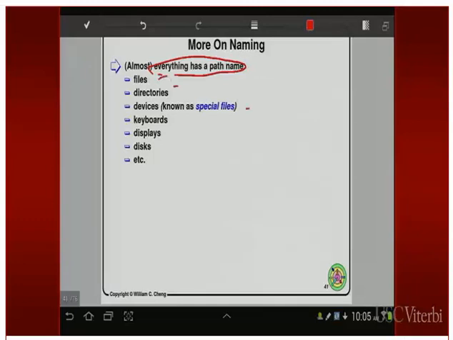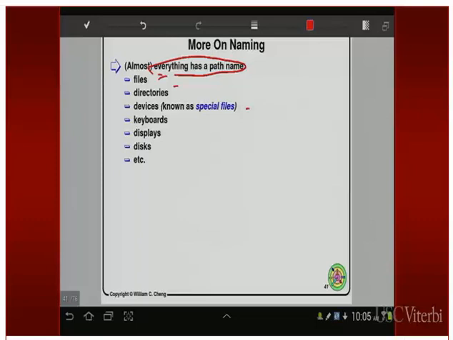Files, directories, and devices are all represented as files. I guess we sort of had a brief introduction on it, right? If you look at a file and the file is a special file, that means if you open up the file, you only see 2 numbers. One is the major device number, the other is the minor device number, and those are the representation of a device.